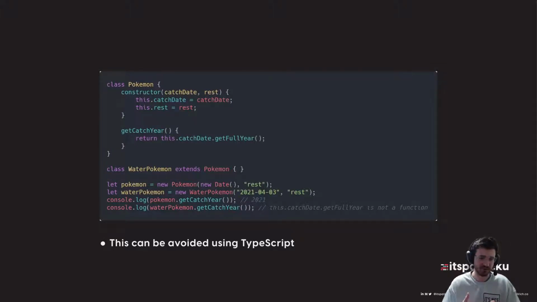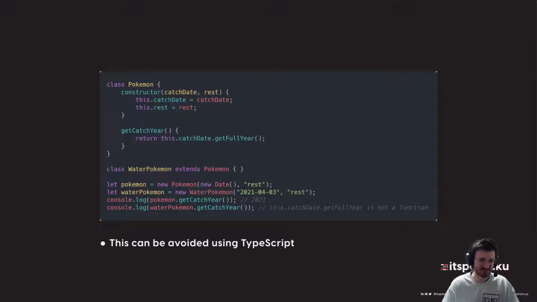We have that with a JavaScript date object. So during our initialization here, we say let Pokemon equals new Pokemon with a date. This will work fine. But when we create this water Pokemon and we initialize it with a string instead of a date, once we call the getCatchYear method, we will get an error. This is breaking the Liskov substitution principle.